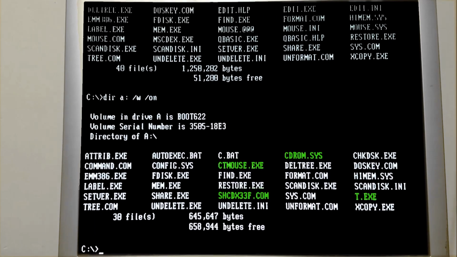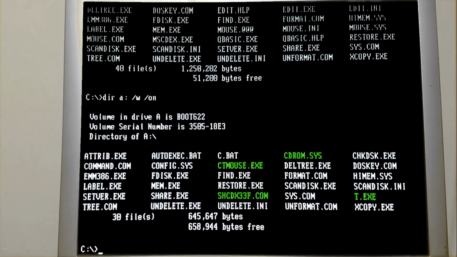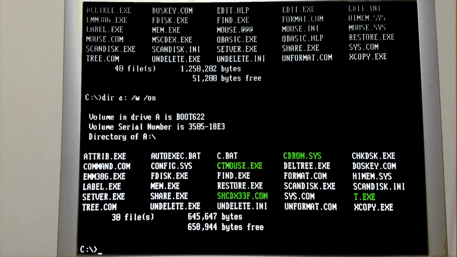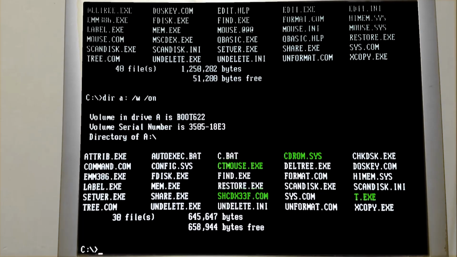On this boot disk here that I customized, there are a couple files that I removed, including QBasic, like we talked about, and edit, because that was replaced with t.exe over there on the right. It is a very small program for editing files, which is preferable to the default edit app, because that can be rather large, especially on a boot disk like this. I have also removed the cd1234.sys files that you can still see above there. The reason for this is because they were replaced by a much more efficient CD-ROM driver.